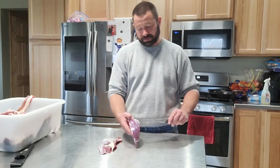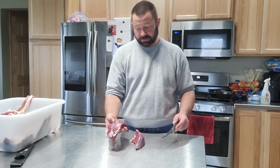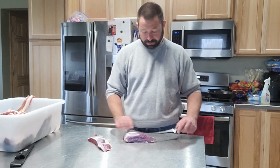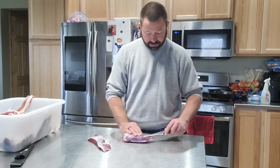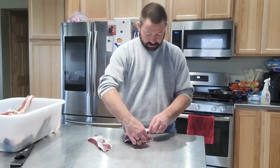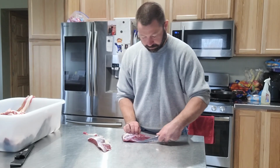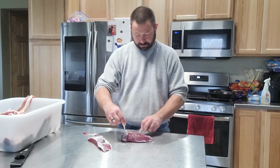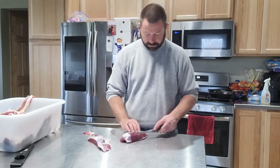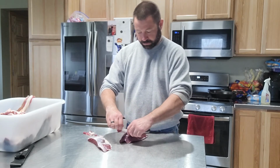Basically what we're going to do is all of this white silver skin, we're going to trim all of this off. The fat will be off, the silver skin will be off, and we'll be left with just red meat. All right, I'll show you how I do that. It really is fairly simple. If you run your knife just underneath that skin like that, we're just going to fillet it off just like that. Come back the other direction. It's very simple. This is going to clean everything up, and any hairs or anything that are possibly still on it should come off when we do this.